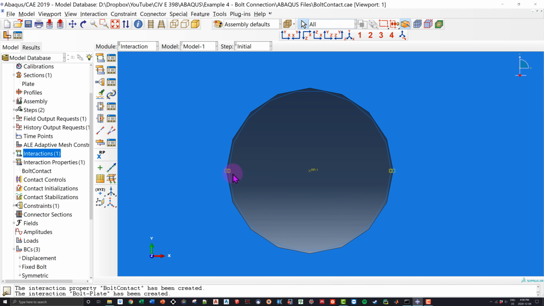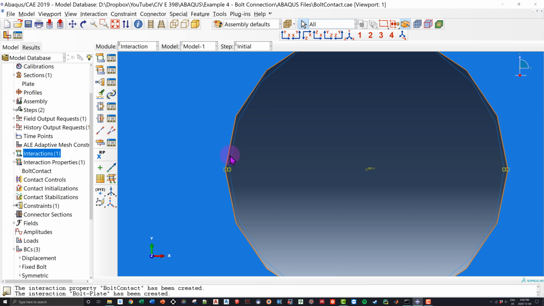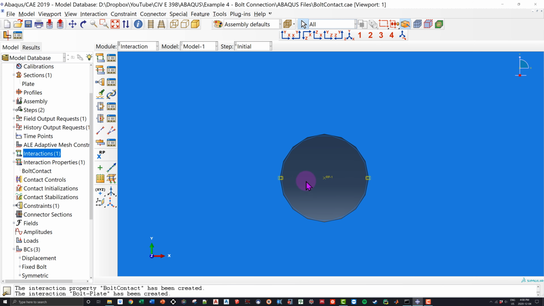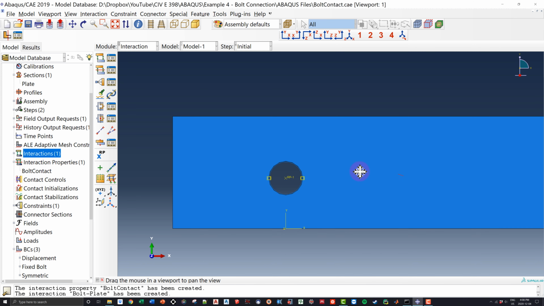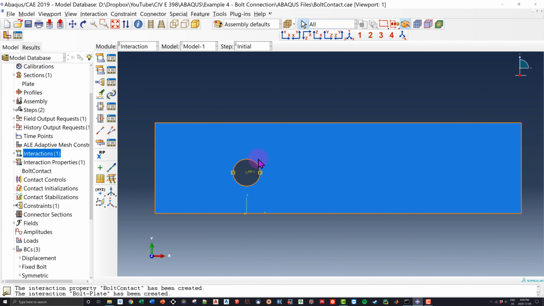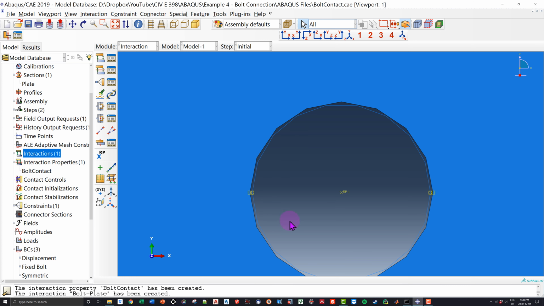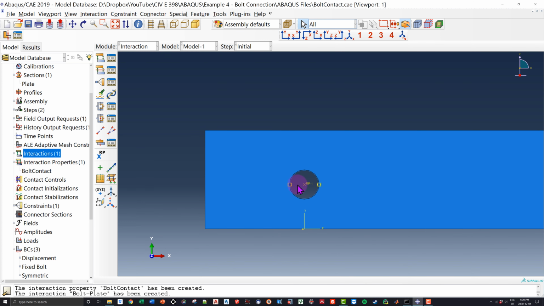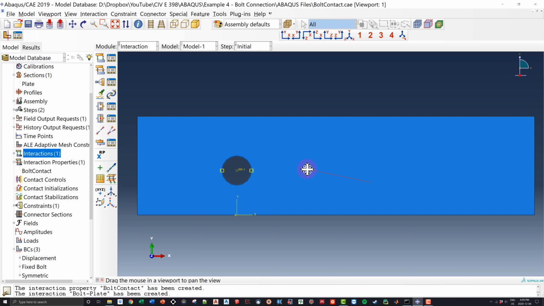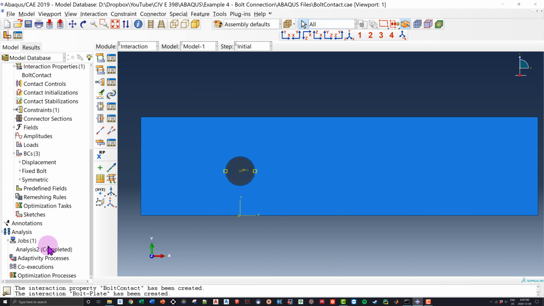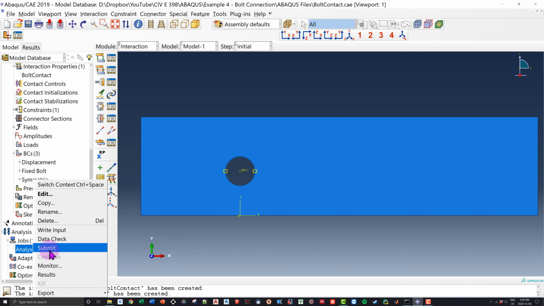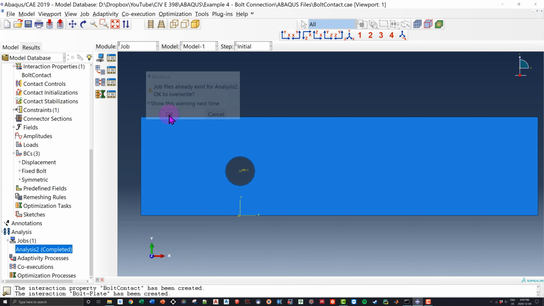So if you guys did it right, what you now see, it's kind of hard, but there's little squares on the surface of the bolt as well as the surface of the plate. And this means that there's now contact defined between them. Initially, they're not in contact, but once we start moving the plate laterally, it's going to make contact over here. And since we now define that contact, it's not just simply going to pass right through the bolt like it did in our first analysis. So now that we've defined the contact, we can come back down to our job and resubmit it, now knowing that we've had the contact defined.